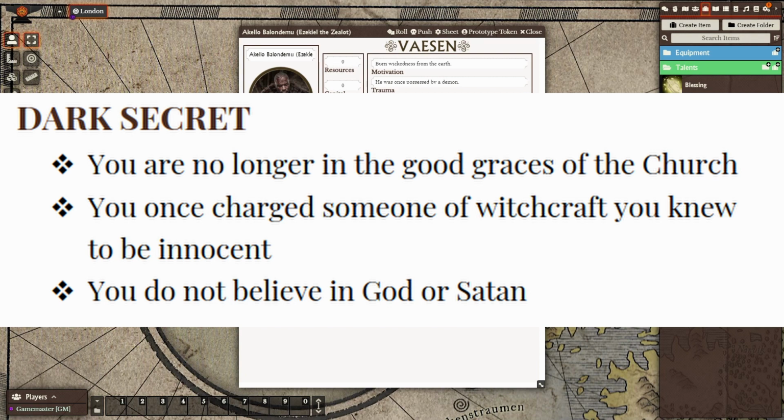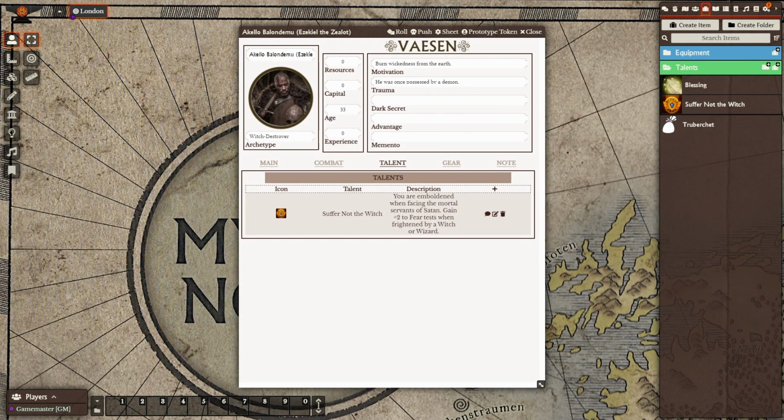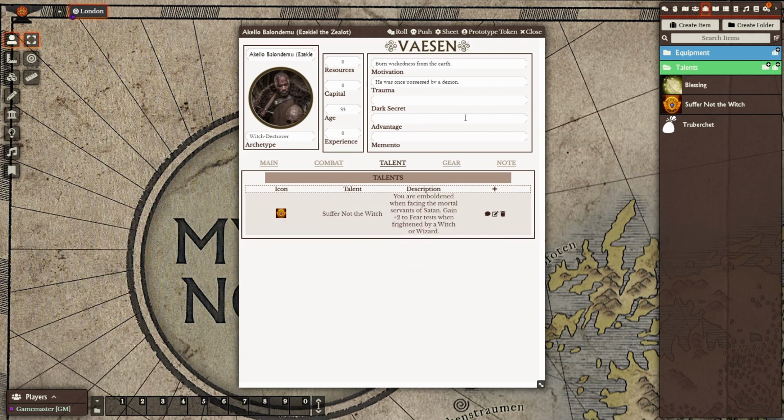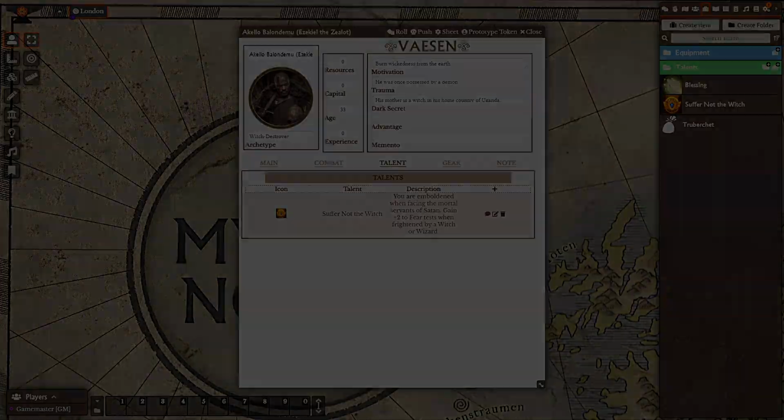But I think I do have one, y'all. Give me a second and I'll be right back. All right, so I did come up with one here, and it is that his mother is a witch in his home country of Uganda. That dark family secret, y'all. Skeletons in the closet, know what I mean? That would be up to your GM to bring out in the story, if you are doing a campaign or a one-shot, or however you're doing it. Oh, I'm loving this.